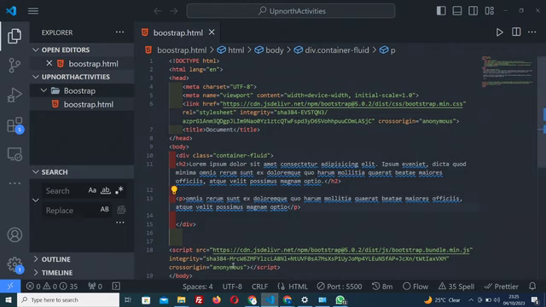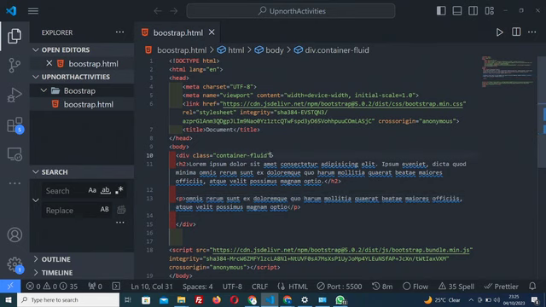But the thing with Bootstrap is, if you want to make this be at the center or at the end, you have to put it inside a div. It's the div that you will style. So let's say we want to make all of this be at the center now. Definitely, you have to use it here.